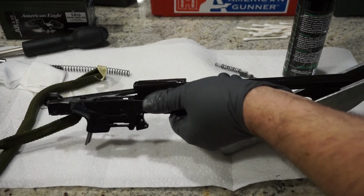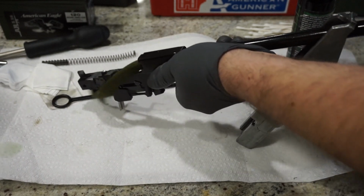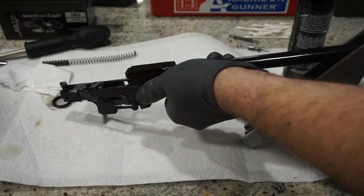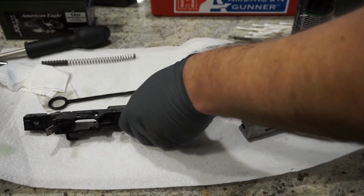So I'm going to go ahead and pull my bore snake through. Again, like I said, I did 100 rounds of mixed brands of ammunition. Okay, I'm going to do that 2 more times, and then I'm going to come right back.